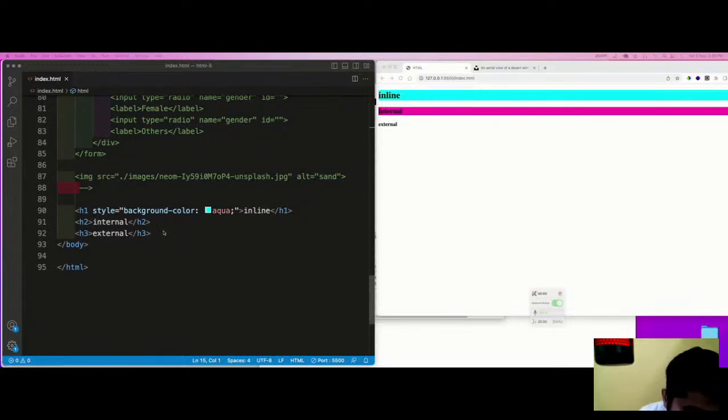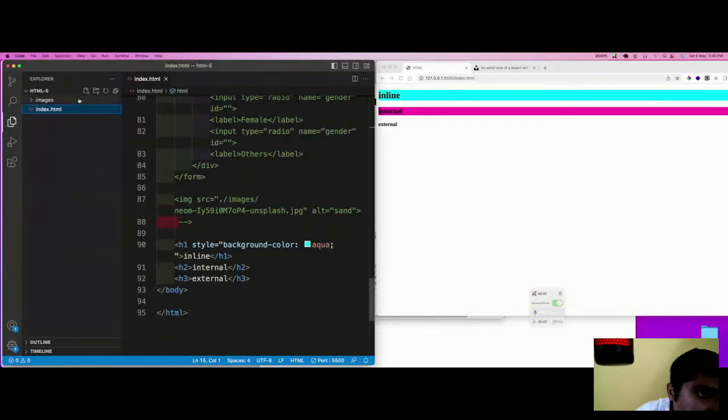In the external, we create a file with the name file.css, and this is the CSS file.